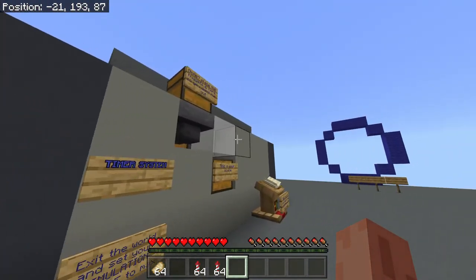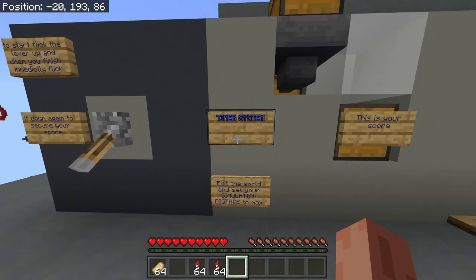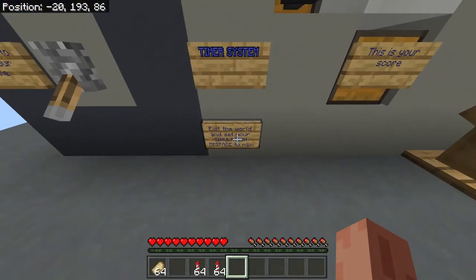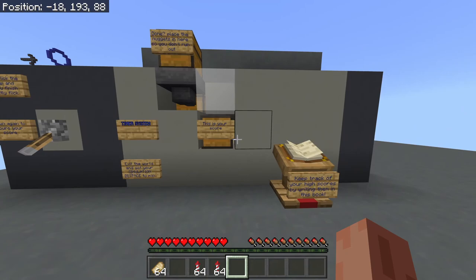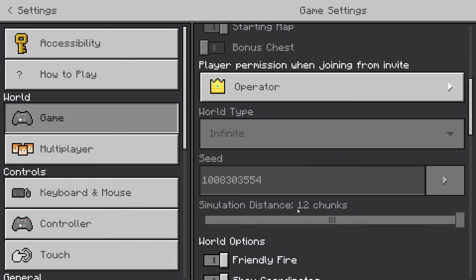And then we have a timer system over here as well. As you can see, timer system. You want to set your simulation distance to max if you want this to work the best. So what I mean by that is exit the world, and then this right over here, you want to set that to the maximum.